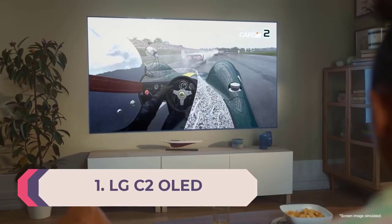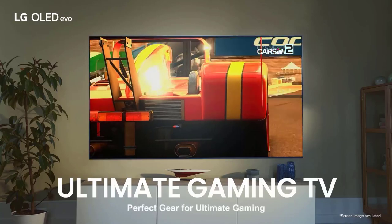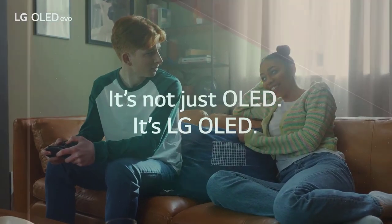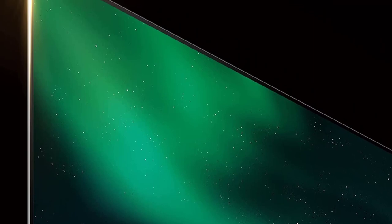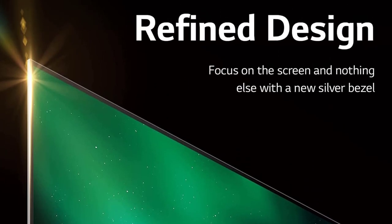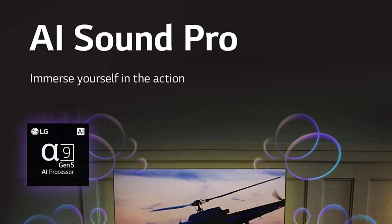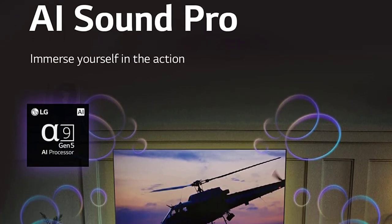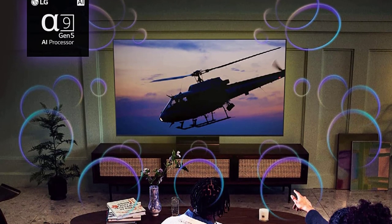Number 1: LG C2 OLED. The LG C2 OLED TV is this year's set to beat. Not only is it the best OLED TV thanks to an impressive display panel, but a premium design, maximum versatility, and a great smart TV platform hit all the high marks too. This C-series lineup is LG's largest in terms of size options, spanning from 42 to 83 inches, all of which sport full arrays of HDMI 2.1 ports. Most also feature LG's Evo OLED panel, which was first introduced on the LG G1 OLED TV. It offers fantastic picture quality for the price — exactly what you'd expect — made for movie buffs, gamers, and sports fanatics.